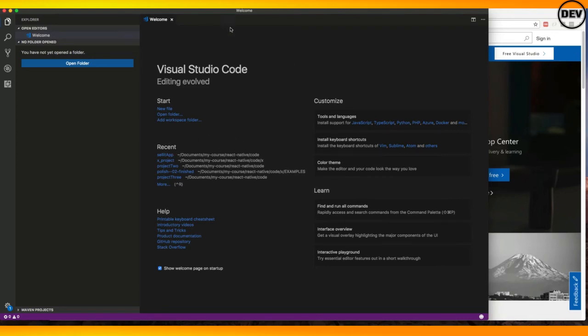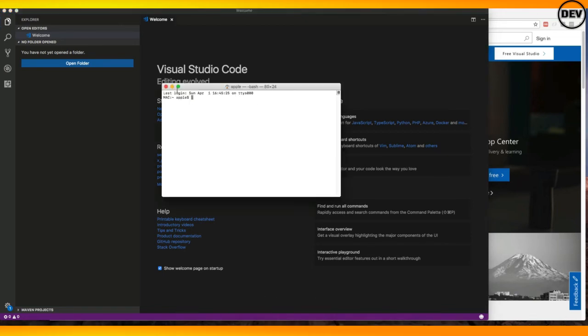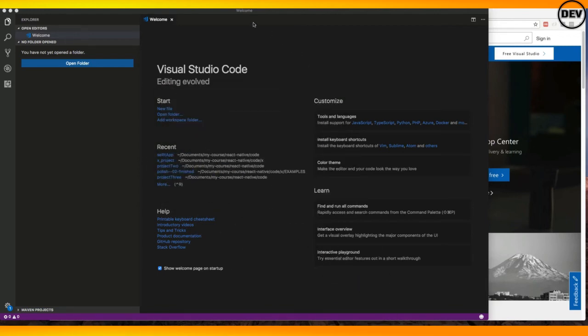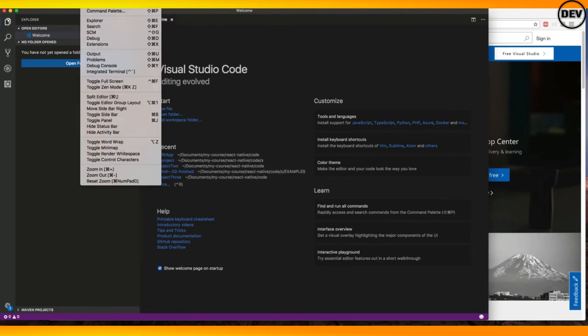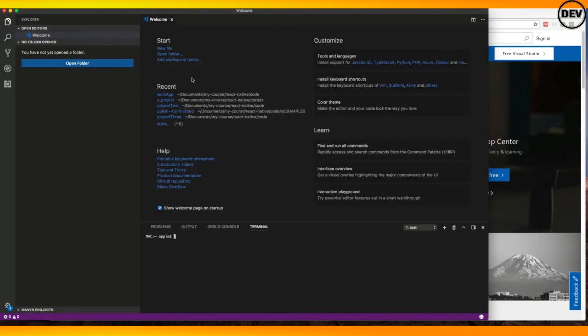Most editors already have a terminal, but if you're a Mac user, you can use the terminal just like this. You're not going to get any problem because the terminal works really great. But for Windows, sometimes the terminal doesn't work. It's really hard to work with. So what you can do is go to View inside Visual Studio Code, and you have an integrated terminal. With this, it's going to automatically navigate to the root of your project. If you have a folder opened, it's going to navigate automatically to that location. So it's much easier than just using the default CMD.